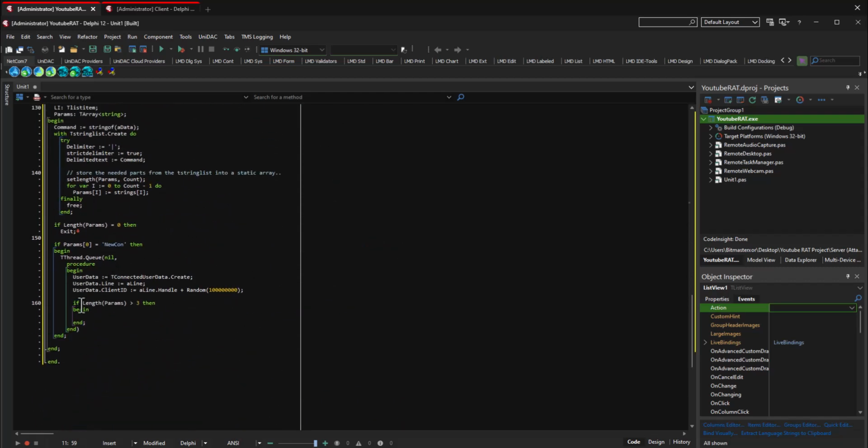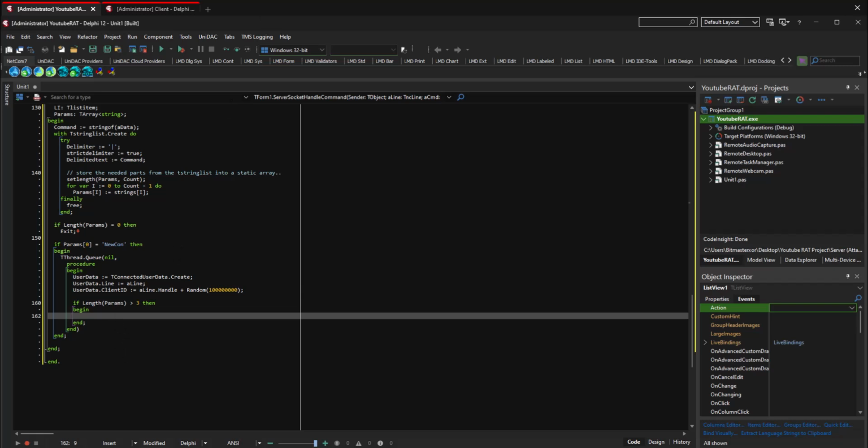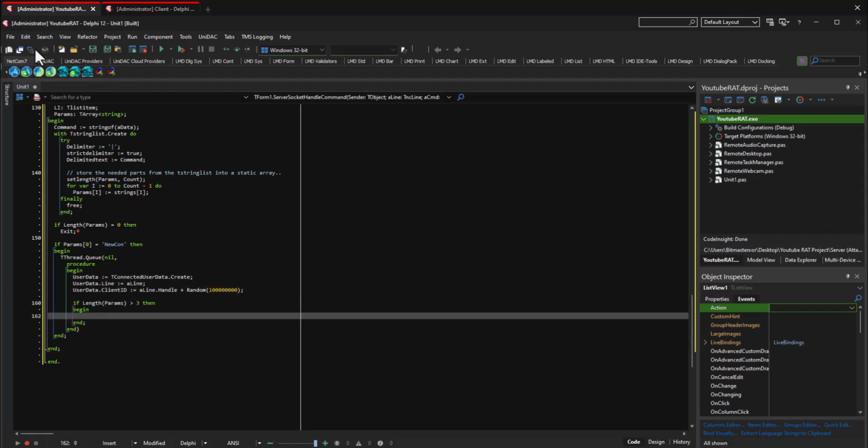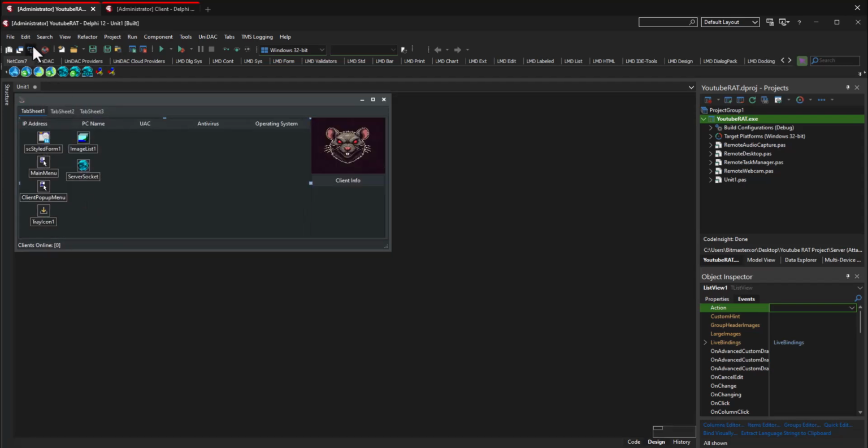Let's pop down here back to what we're dealing with. So essentially, going back to what we're doing here, we're going to add the person onto the list view, but we're also going to add them to our memory so we can loop through them later on down the road so we can keep talking to them, etc. So we've created them in memory here, and now we're going to throw them onto the list view, okay?